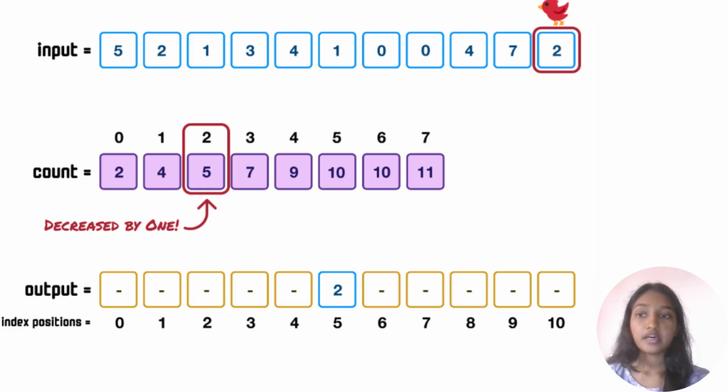So when we encounter a 2 in our input array again, this time we will see that its sorted position is at 5. So we will place it at index position 4 instead. We'll get to this shortly when we encounter our adjacent 0 values in the input array. We don't need to talk about this detail just yet.